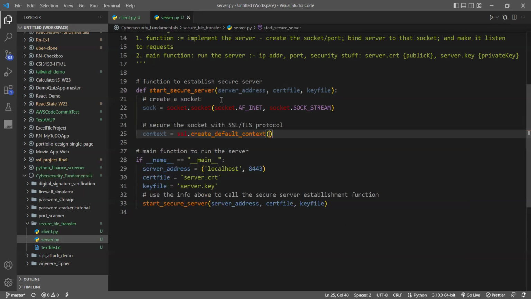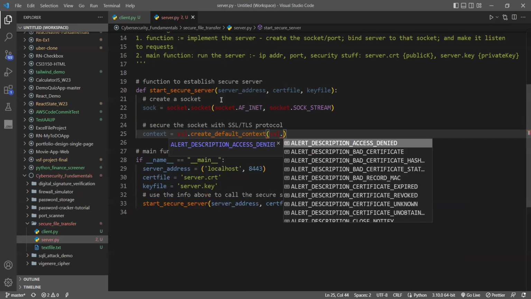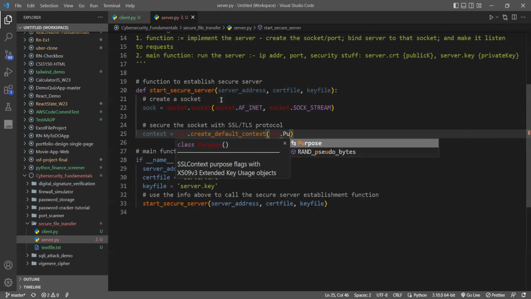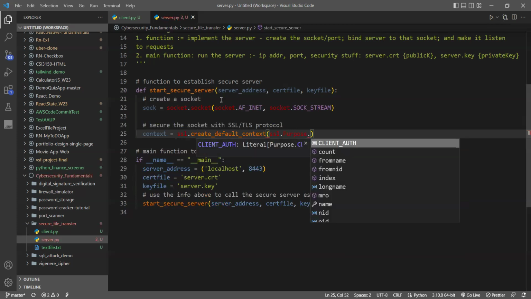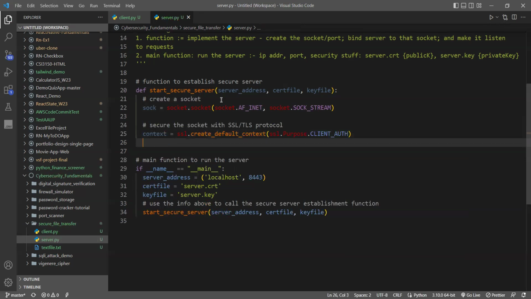So for that, this is basically a method. The method takes an input parameter, which is again a member of the SSL module family. Inside of this, we are looking for the purpose. And then inside the purpose, we can see here, this will be used for client authentication purposes. Now, in order to do the client authentication, we have to provide two things: one, the public key, and the other, the private key that will be used for the secure communication establishment. So that is the information essentially required to establish the secure session, right?